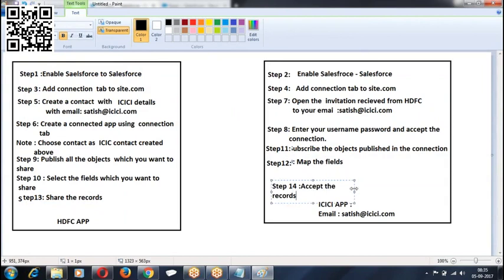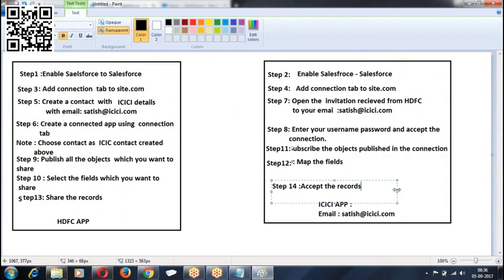I will clear this format. This is exchanging the data between Salesforce org and Salesforce org without using any ETL. Suppose both the orgs belong to me. ICICI has a separate Salesforce production for loan application. ICICI has a separate production for finance. ICICI Bank has a separate application for some other purpose. So three different productions are running.